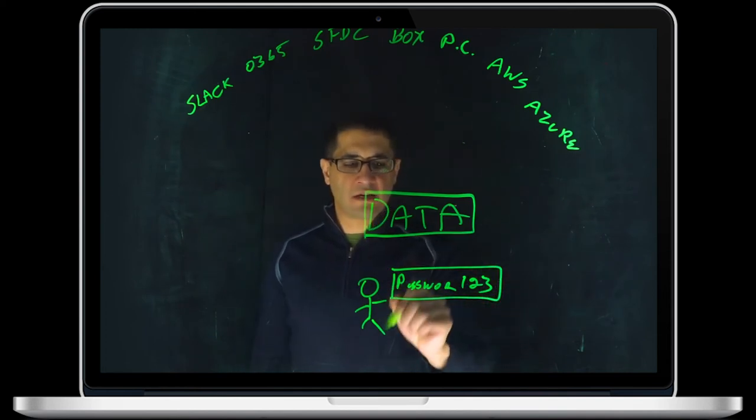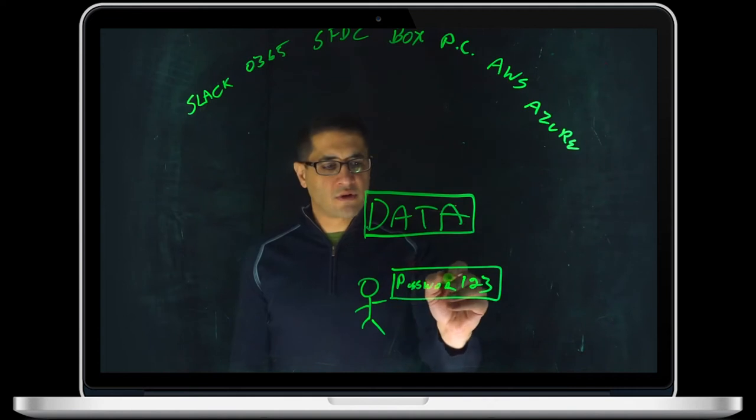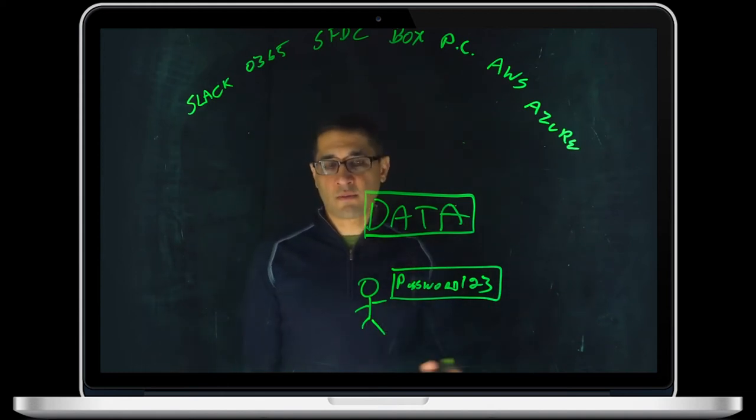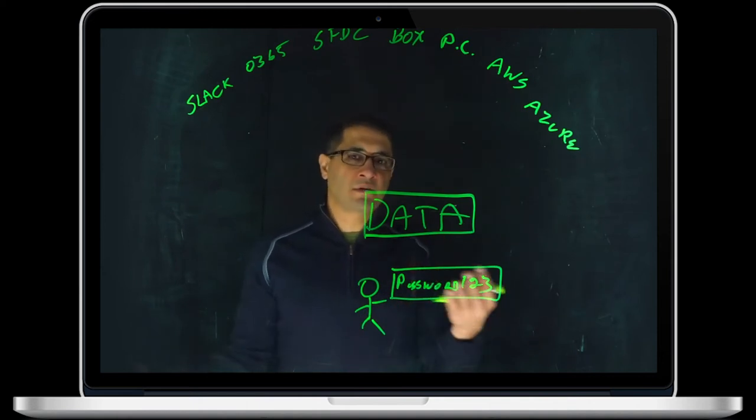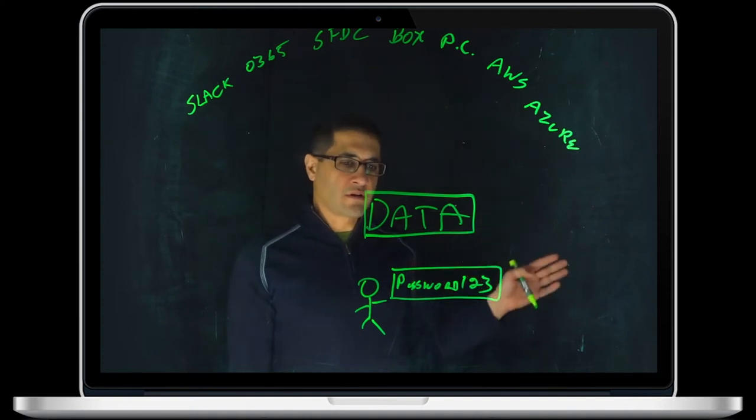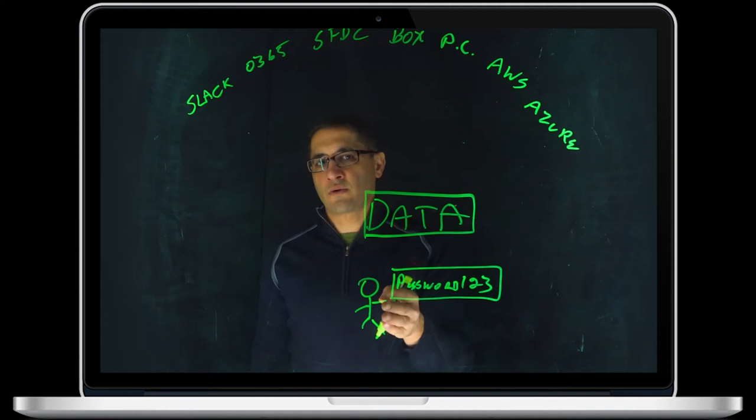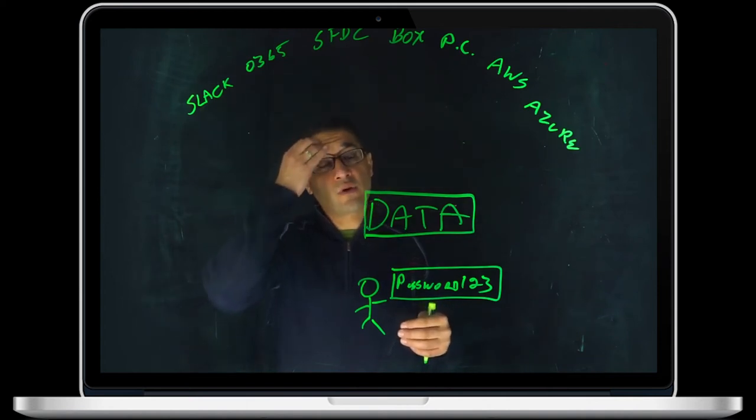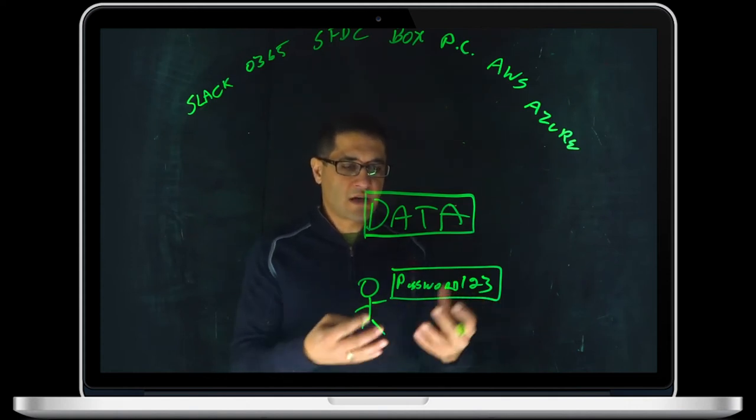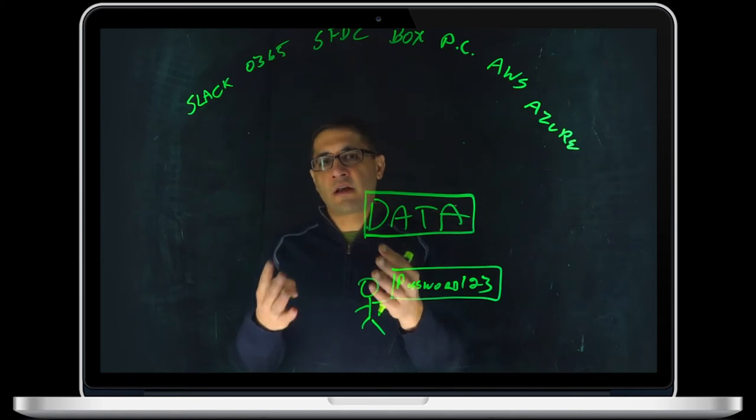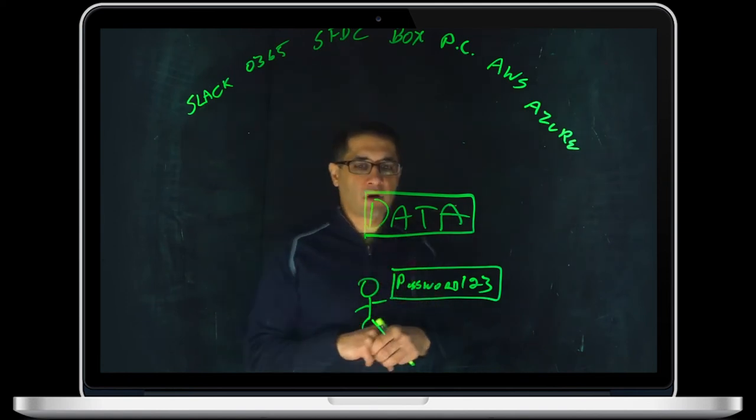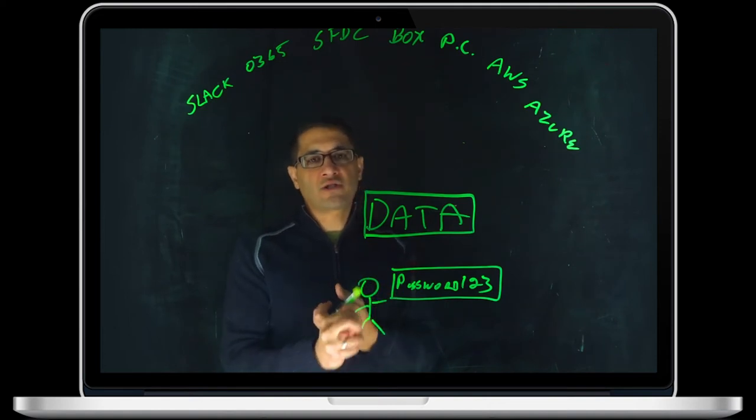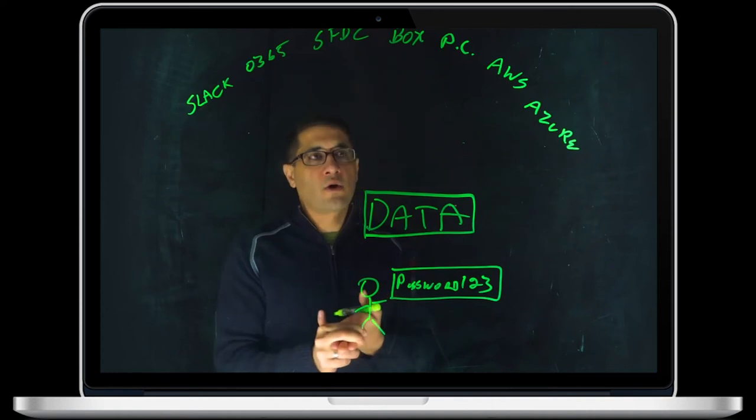But the problem with these passwords is that they get stolen. And in fact, passwords are constantly being stolen. And I know this from personal experience, sometimes I end up using the same password on multiple applications. Horrible, but it's true. It happens. We all do. Now, where it becomes critically a threat or a risk to you as an organization is if people are using their personal apps credentials at work. And as we know, with all the breaches happening, it's all circled around data and passwords. And if I lose my identity, that means you as an organization are now in trouble if I'm using my identity to access my work applications. So can't trust user credentials, can't trust applications touching your data, and always need to have visibility around your data.